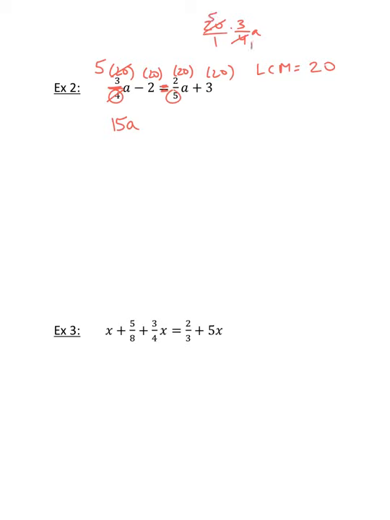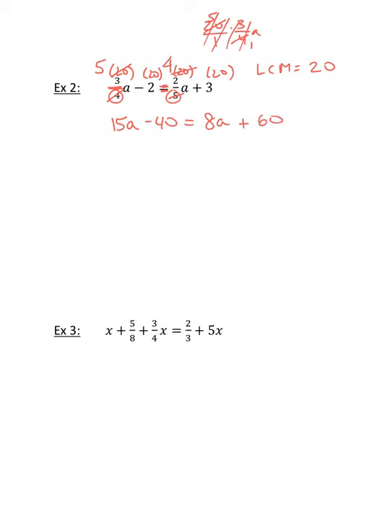You don't have to do this side work. I'm just showing you why we're dividing. If you just have a number, you just multiply. 20 times 2, you're going to have negative 40. Bring down your equal sign. Divide by the denominator. 20 divided by 5 is 4. And now multiply by the numerator. 4 times 2a is 8a. And then 3 times 20 is 60.